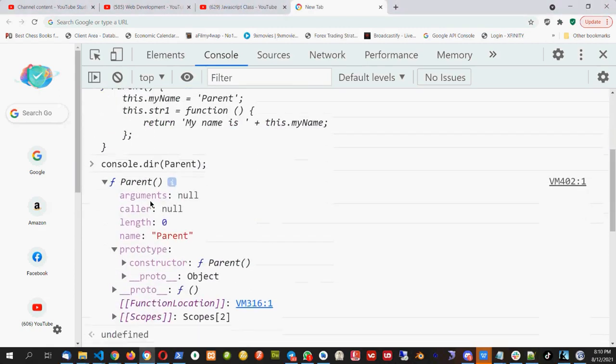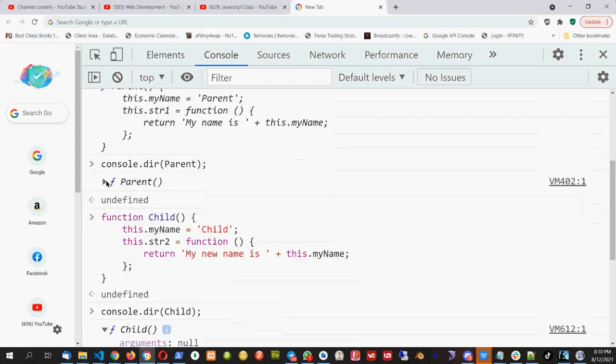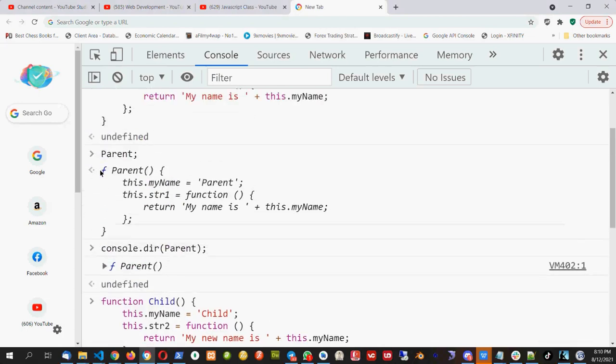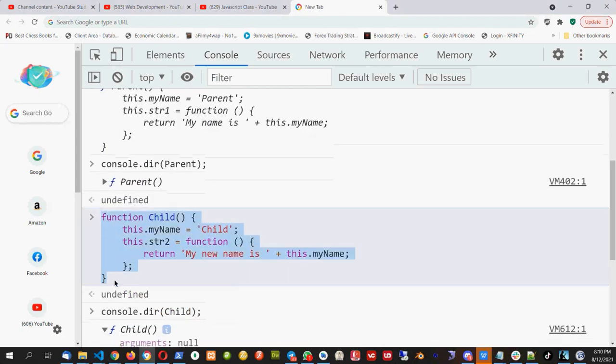Okay, if you've done the parent function, you can do the child function. Here is the child function.